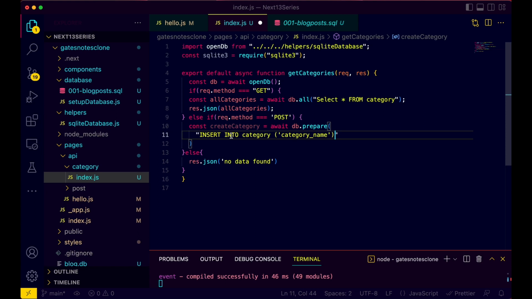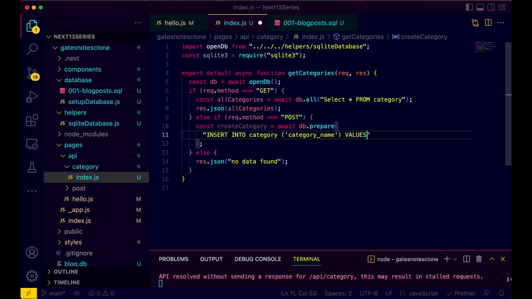So we will say insert into category in the column of name. Then we have to define a value for that. So we'll say values. We want to insert some values here, but here I put just a question mark. If we would have more columns, for each column I would put one more question mark like that, because later on we will define the values for these question marks. So the first value will be for this column. So if we got one more column here, for example created date, the second question mark will be for that. We will be using this a lot, so don't worry for now.